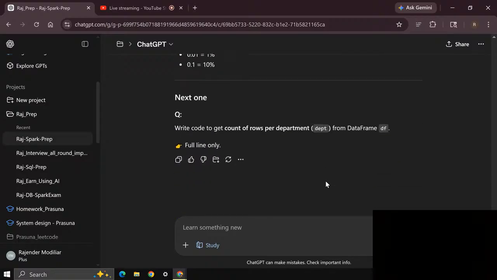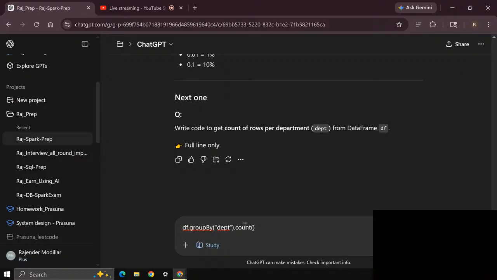Nice. Okay. Write code to get count of rows per department from the data frame. Count of rows, df dot group by dept, group by dept, group by dept dot count.